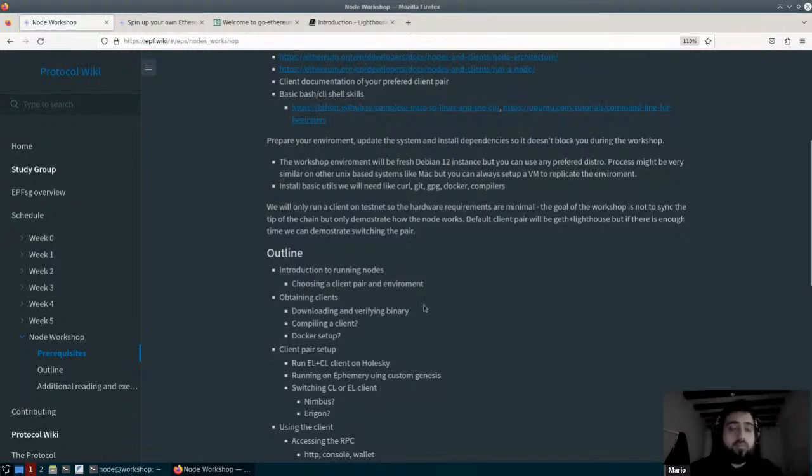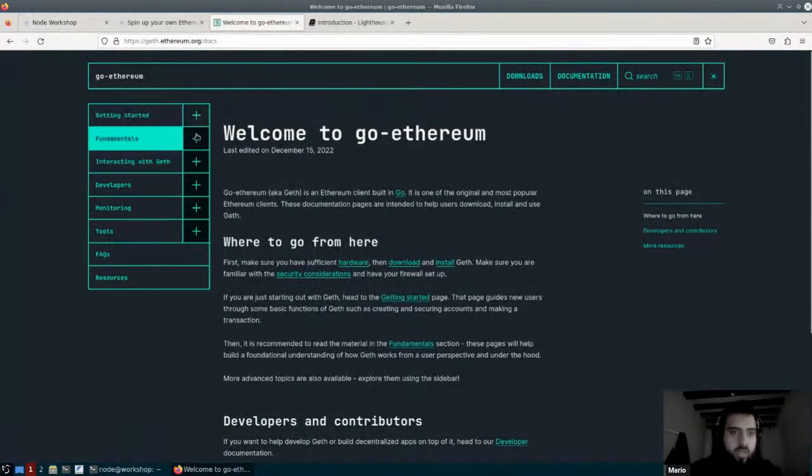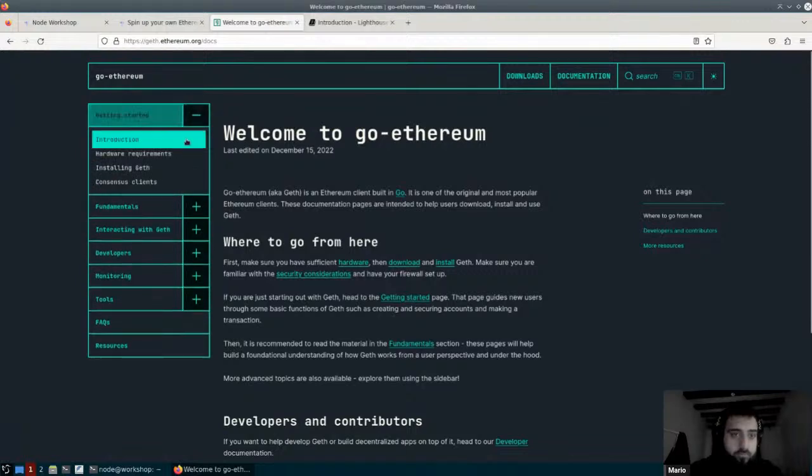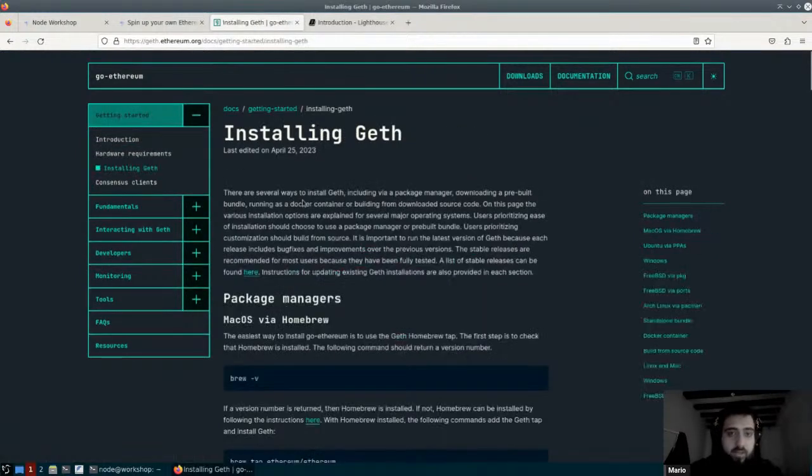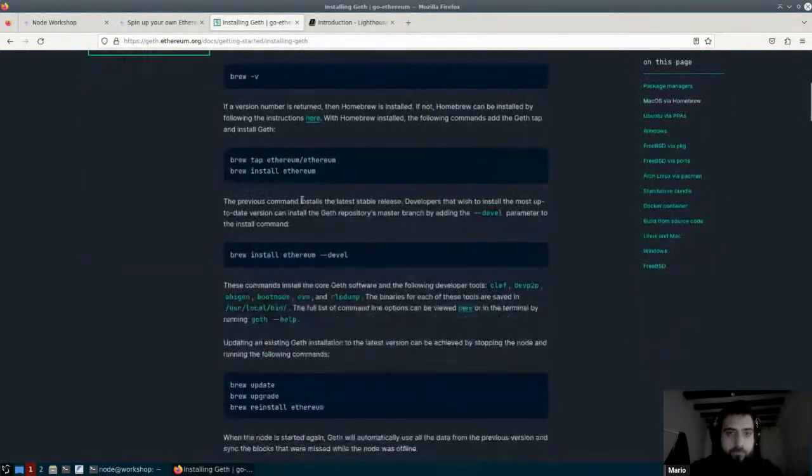Regarding the environment, we are using Debian Linux here. It works on any Linux distro. It works on Windows. It works on macOS. Mac will be similar to what I'm doing here. The Windows steps might be much different, but again, you go to the docs, and we start with the introduction, installing Geth.